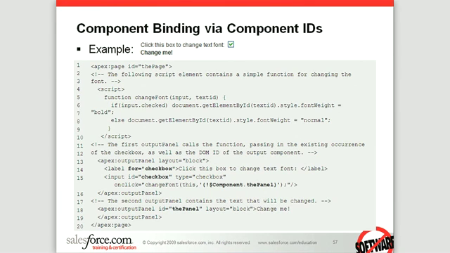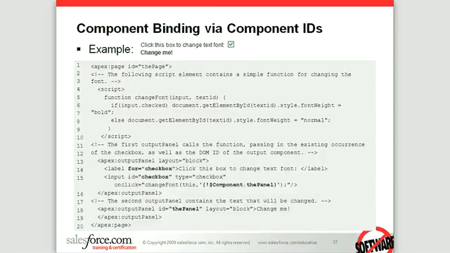Here's an example of component binding: we refer to it with $component and then dot the panel, which allows us to obtain a reference to that thing. At the bottom it says output panel ID equals the panel. So we were able to call a JavaScript function and pass a reference to the ID of that component.